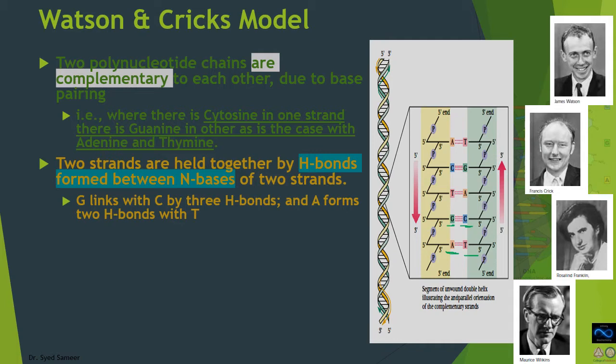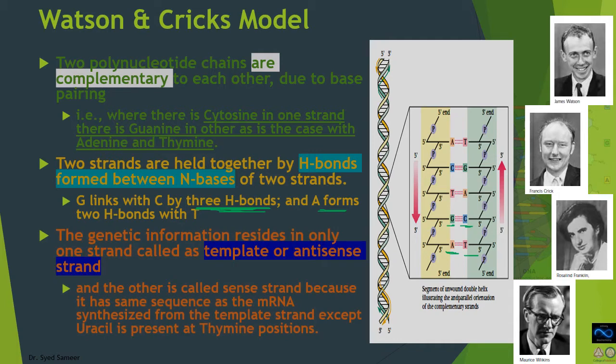Also, the adenine will bind to the thymine via two hydrogen bonds only, whereas GC interact with each other by three hydrogen bonds. So GC are linked to each other more avidly than the AT, and hence during the metabolism, that is DNA replication or transcription, AT sites are the ones which are melted first, and the genetic information resides only in one of the strands.